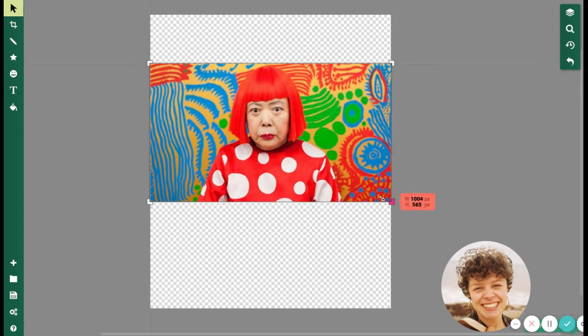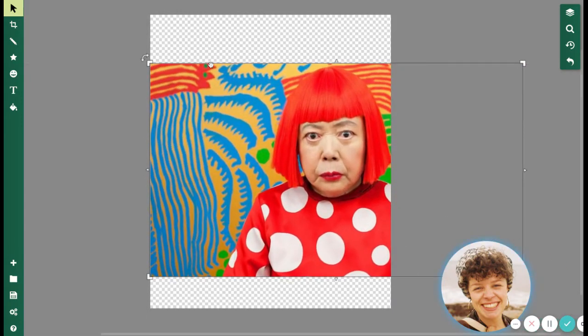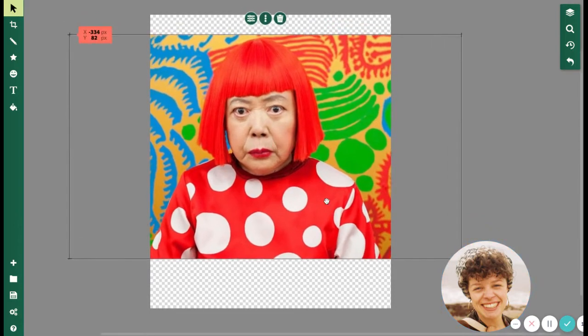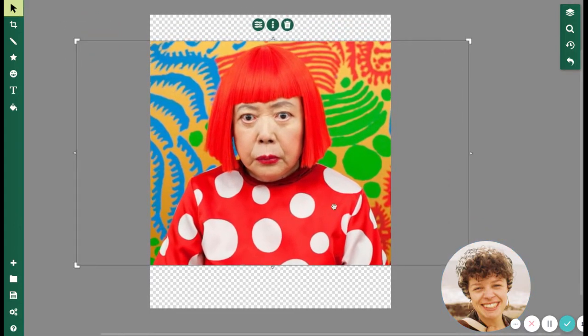Okay. I make it bigger by using these transform controls on the sides. About this size. Okay. Now over here you can see that some layers have started themselves. As soon as we've put in an image, it's created a first layer. And once I start drawing, more layers will be created over the top.